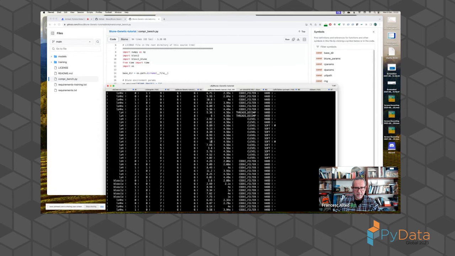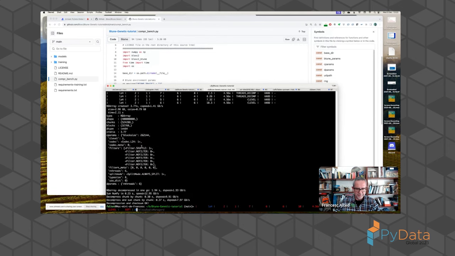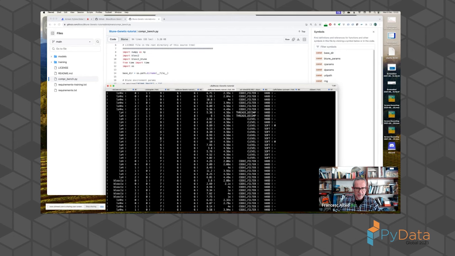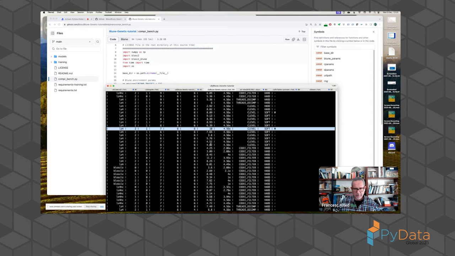Here, for example, we have another winner, which is LZ4. Here we are using bit shuffle, and this is compression level 7, which is giving 10 gigabytes per second for the decompressing.